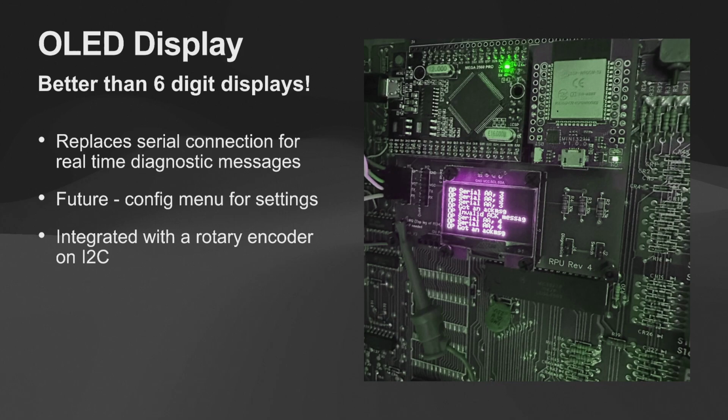The second thing, somebody had an idea, and I'm trying to remember, Dick, who had the idea. Somebody said, hey, let's add a display, right? And it wasn't like we're going to add a giant DMD. This is just like, hey, maybe we want to have something on the board itself. And this is really to replace the serial connection.